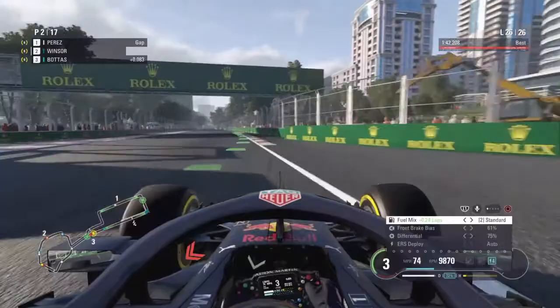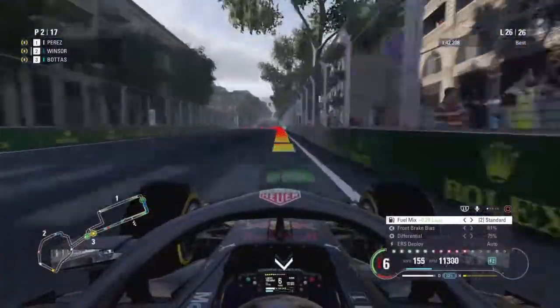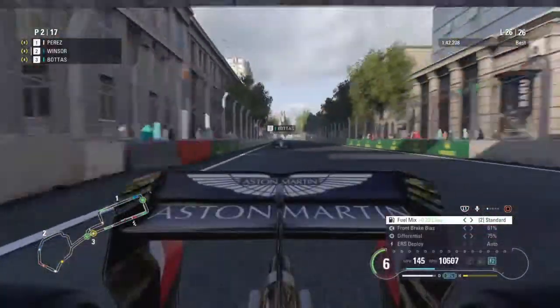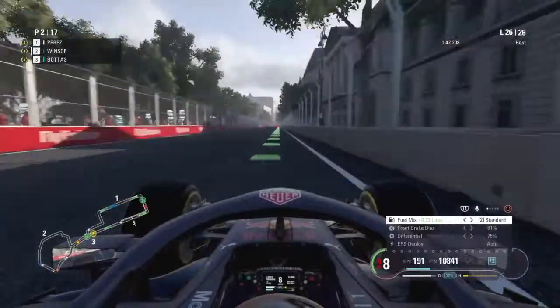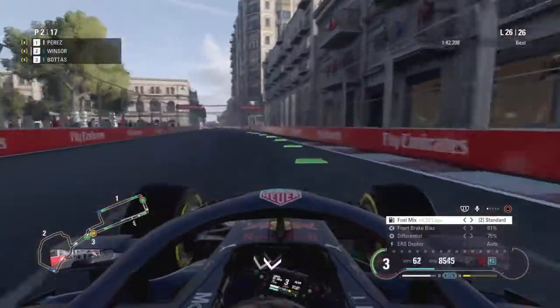So, side by side with Bottas on the exit, down to third. Make sure you keep it tight through that corner, and accelerate through the gears on the second straight of the Azerbaijan Grand Prix. Low on fuel as we were at the end. And down to third again. Keep it nice and tight. Don't ride the curb like I do there.